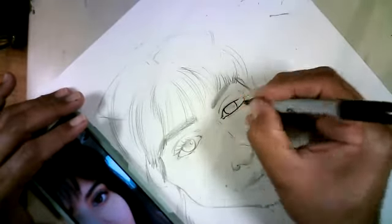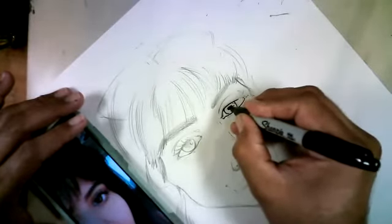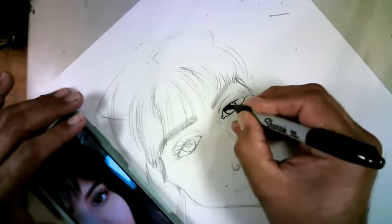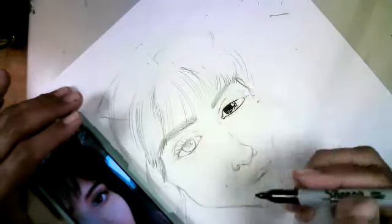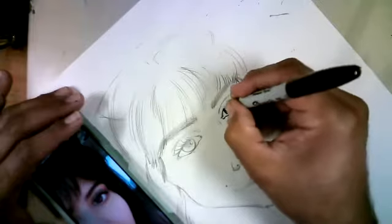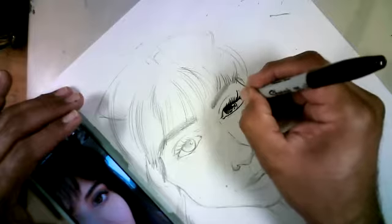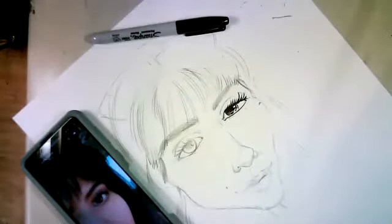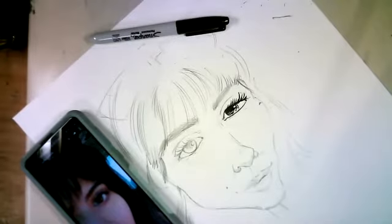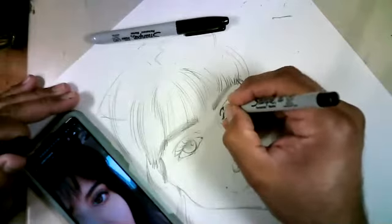As far as the way I would handle the eyes, I'd usually draw a highlight, and then I darken in the pupil, and then I do a little transition. Just a few little lines, kind of work my way downwards. As far as the eyelids, eyelashes, and then you have very, very small lines. For the small lines, I could probably use a finer pen, like a finer Sharpie, extra fine point.